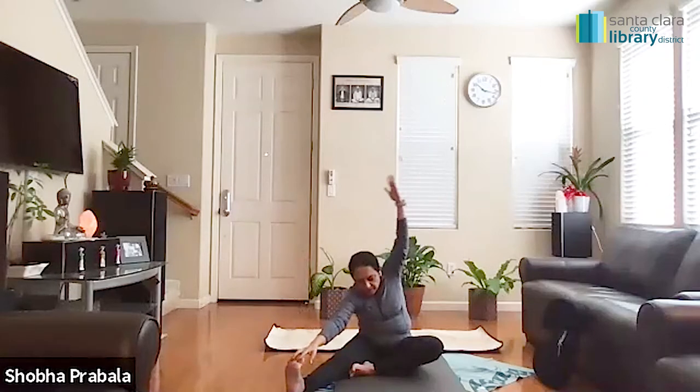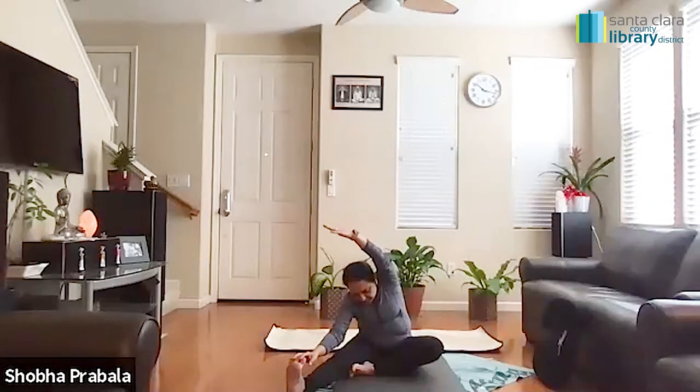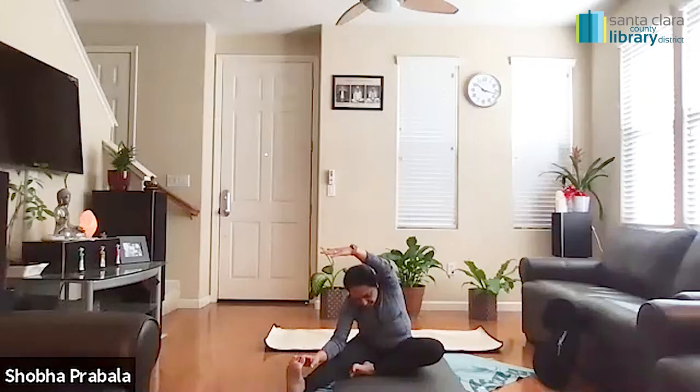Relax your neck muscles. And exhale, right to the right. Left hand goes all the way over. Option to bend your right elbow so that it can rest on top of your knee. Remember to breathe and relax your jaw.